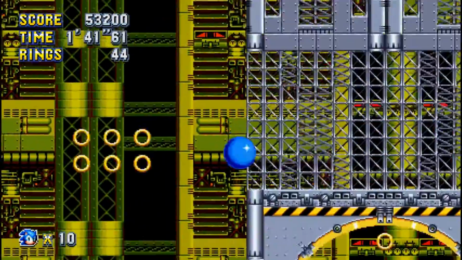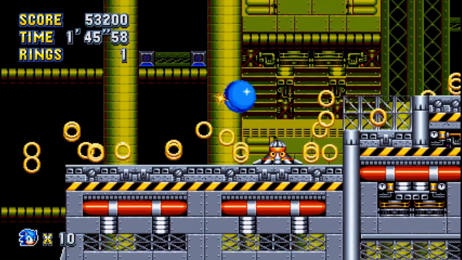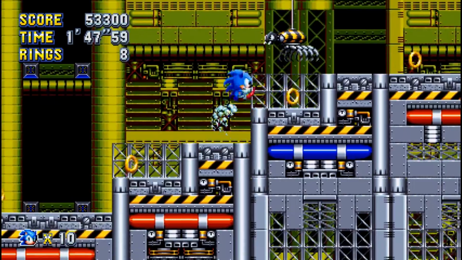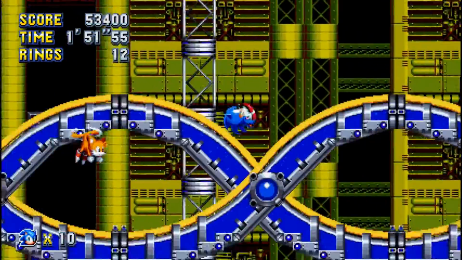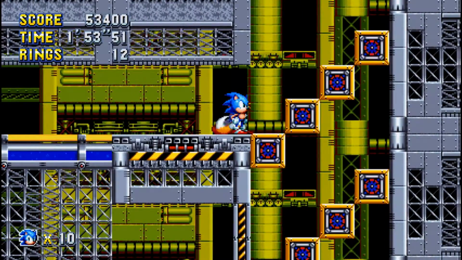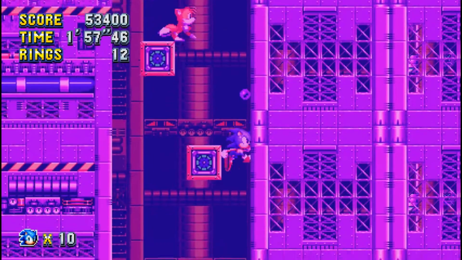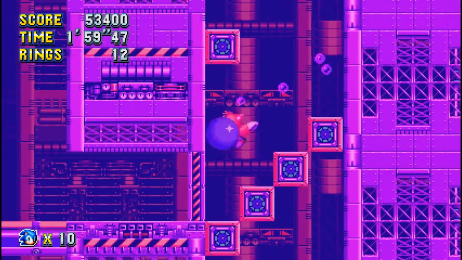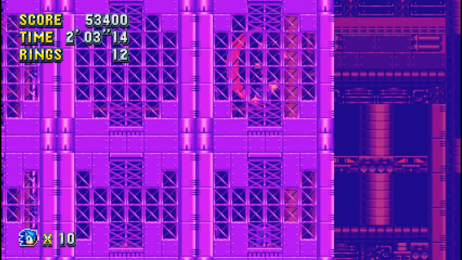Spin dash here. Drop dash there. Jerk. Break his face. I'm gonna say there's another cast out in here. So we're gonna not get crashed, I hope. And then we're gonna do a drop dash down here. Get that spin ring over here.